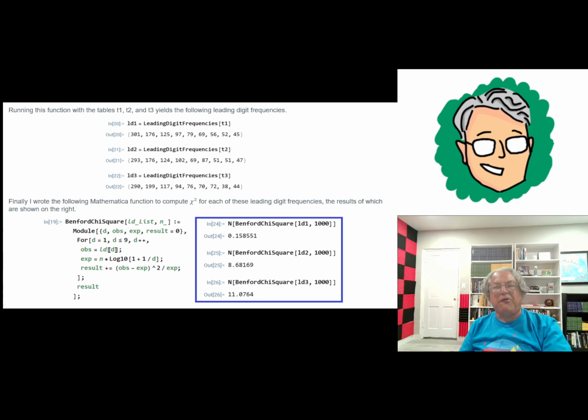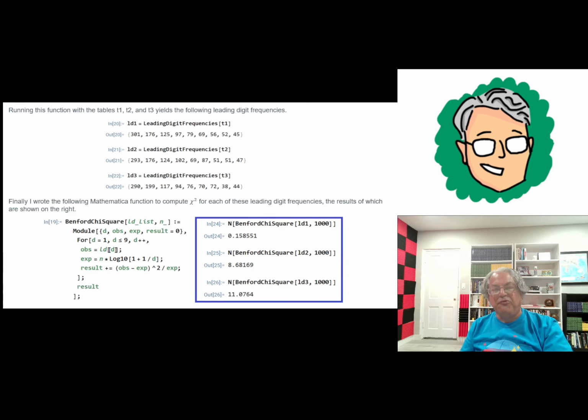I think I talked about it last week. This is an exponential function, 2 to the n. And this is kind of tailor-made. Series like this are tailor-made to obey Benford's law. Benford's law was defined in such a way that exponential functions would automatically satisfy it. And here we have 1,000 data points. If we had a million, this would be even smaller. I think it asymptotically approaches zero as the size of our data goes to infinity.